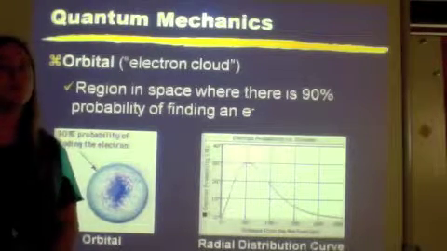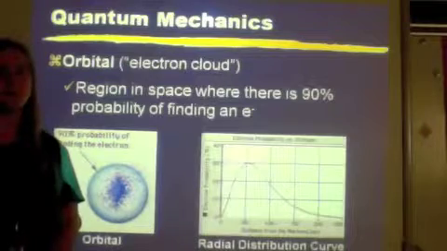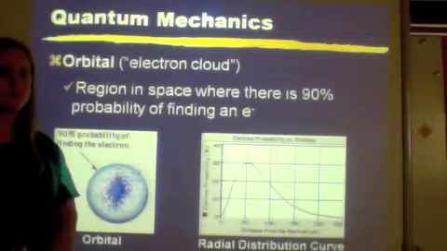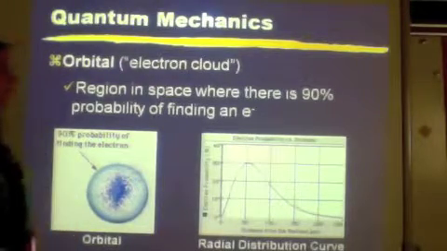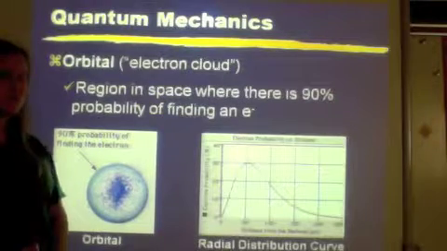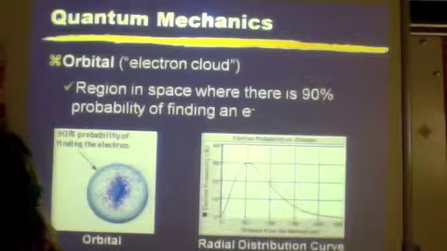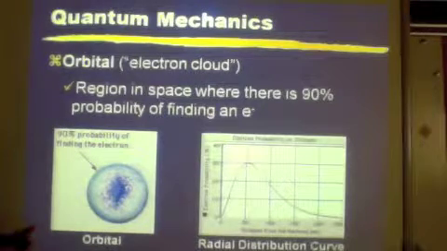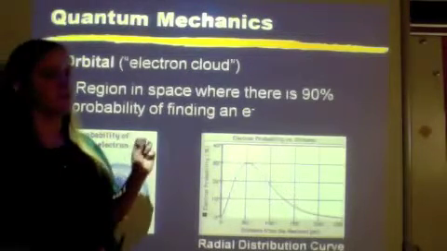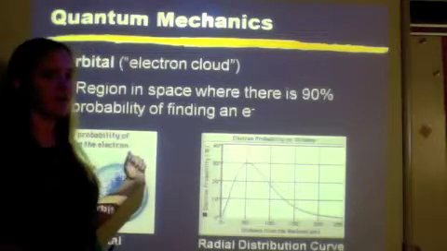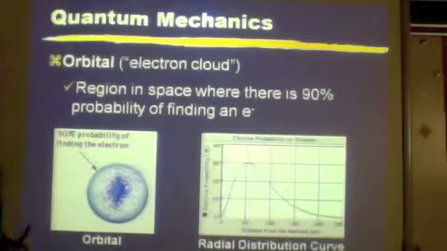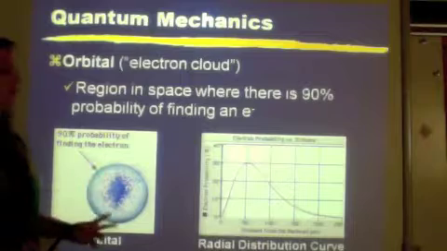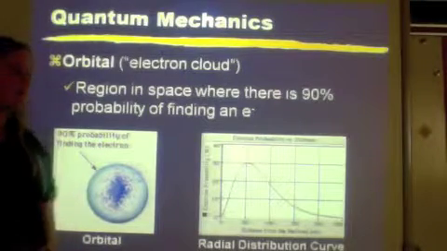Now, do not confuse this with Bohr's model, which says orbits. Orbits means to go around in circles. An orbital is an electron cloud. It's just a shape that the electrons exist in. So you've got to know the difference between those two words. So pretty much the electron cloud or the orbital is where there's a 90% chance of finding an electron in that space. Now, of course, sometimes the electrons wander out, but that's why it's called a probability of finding.